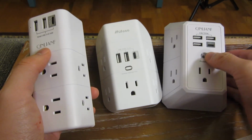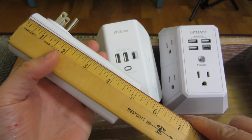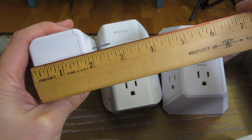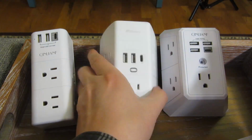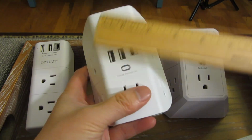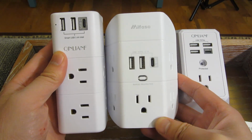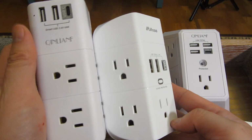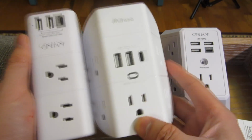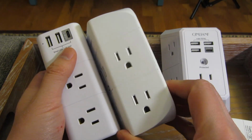Now let me go ahead and give all the dimensions at once. This is 2 inches and 5 inches, as I've shown before, and 2 inches wide. Depth-wise, it's a little bit under 2 inches. This particular one, I actually like the best. And side by side, looking at it, you can have a rough feeling. Now, look at the difference between the orientations, but also the distance between 2 outlets. Right there, right there, and over there.